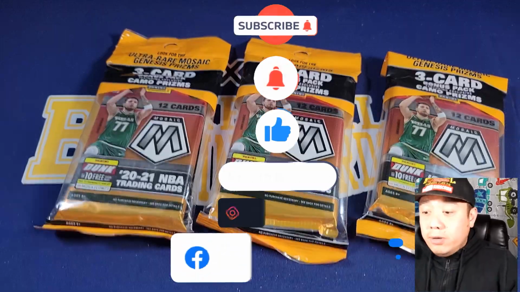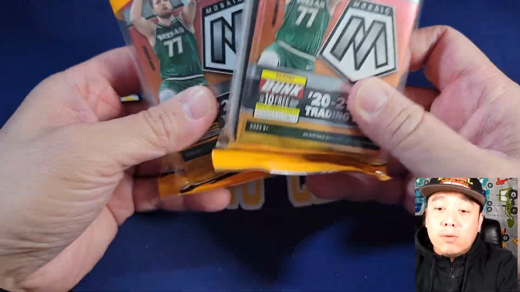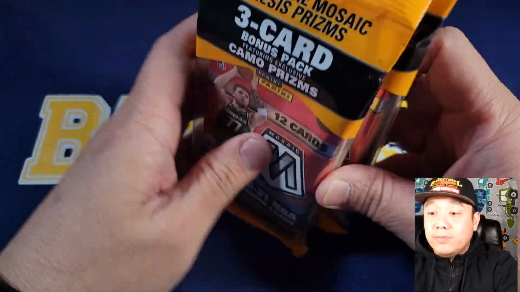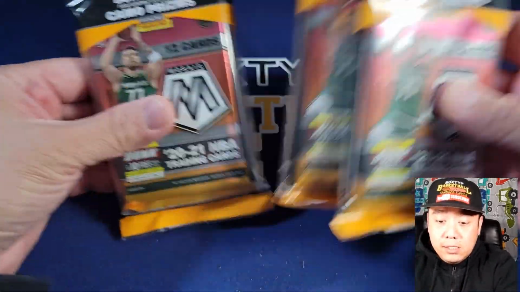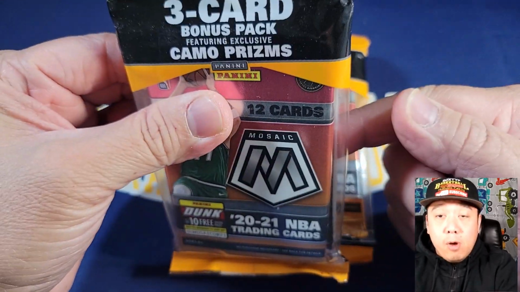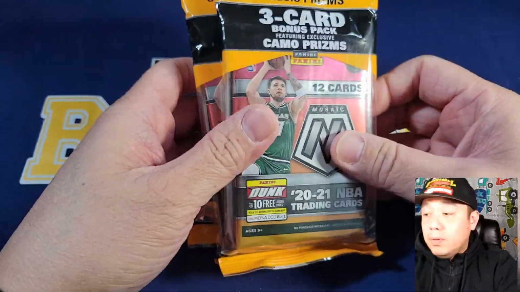Anyway guys, three cello packs, hoping that we can get a Genesis out of these three. Well, maybe our luck is for this episode. Let's see guys. Again, on each pack there is 12 and then 3 on the bonus pack, so 15 total in each pack. Here we go guys, let's open up this one.